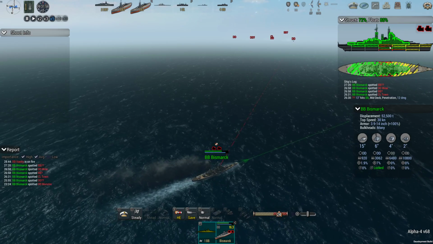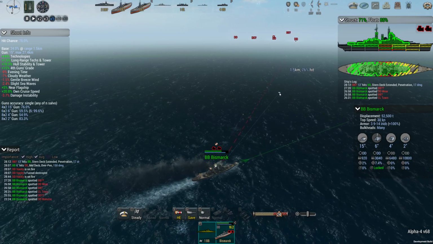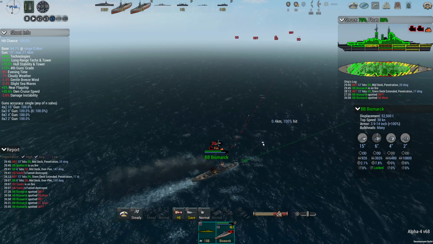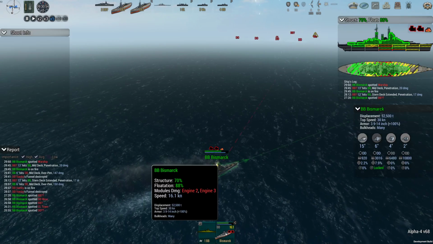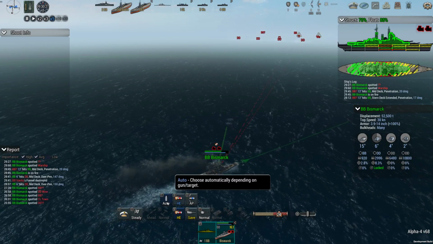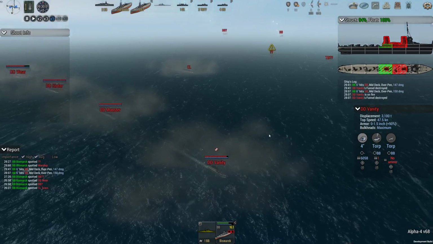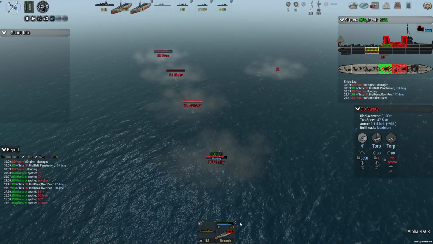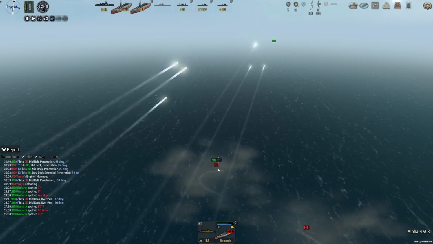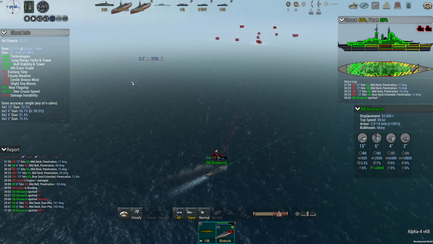We're getting some decent damage. Looks like damage is getting repaired. We'll see if we can regain some speed. Mid-deck pin. Yeah, those battleships are starting. Back on that AP. Yeah, just so many escorts. They are almost out of torpedoes, at least. That's something.